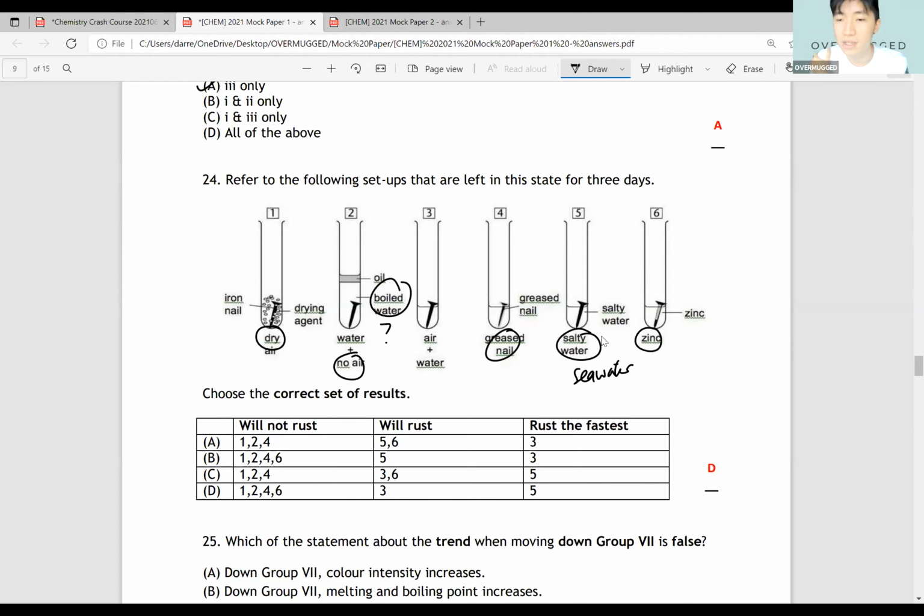Lastly, zinc. What's the importance of zinc? Zinc is a sacrificial metal. So it will react in place of the iron. So this one will not rust as well. Okay. Which one will rust? Number three will rust because it has all air and water. Which one will rust the fastest? Seawater. Therefore, answer here should be D.